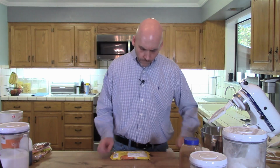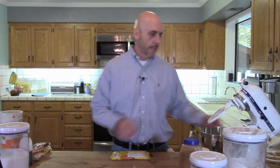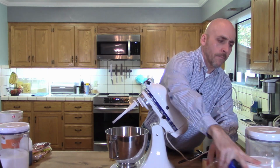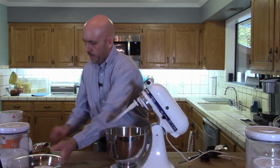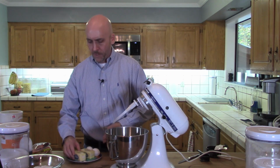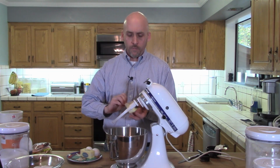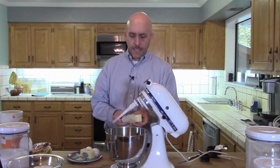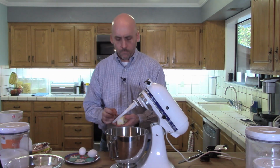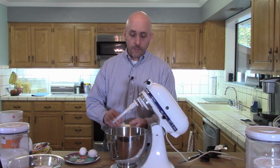Next, in a large mixing bowl, beat butter, granulated sugar, brown sugar, eggs, and vanilla extract. Here's our mixer. Let me get this out of the way. I need that in a minute. Okay, first, butter. Calls for 2 sticks of softened butter. I did about 1 minute and 45 seconds in the microwave on power level 2 to soften my butter. I think I got it soft enough. It's better if you soften this naturally, but I was in a hurry.